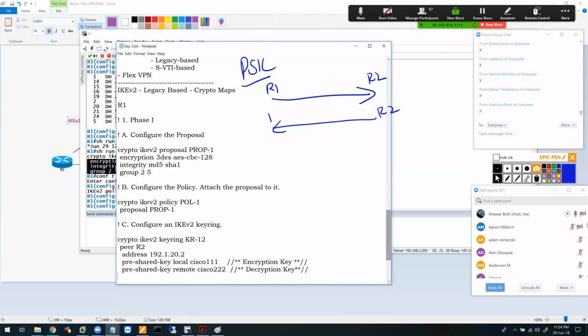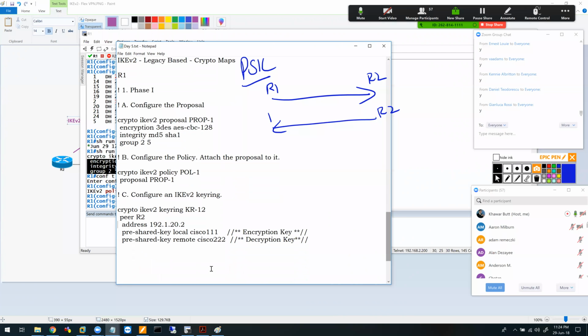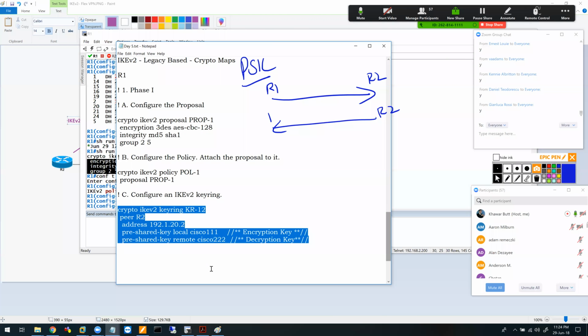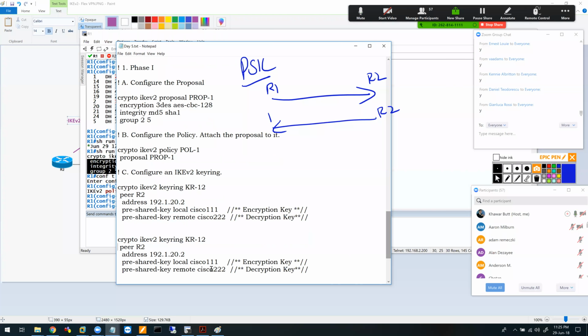This key. What would I do on R2? Help me out. What would I do on R2 if I had done this on R1? Point the address. I would change this to remote and change this to local. You get my point?